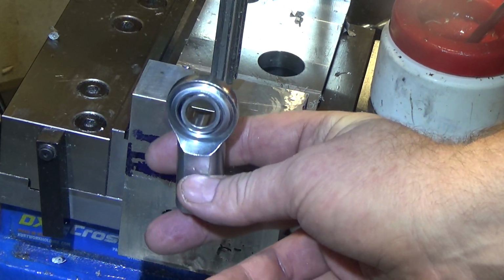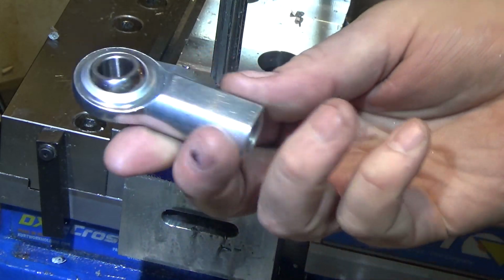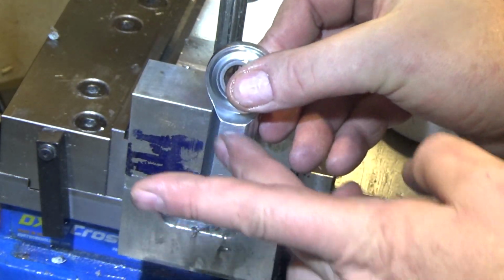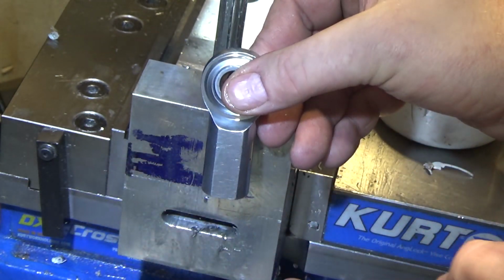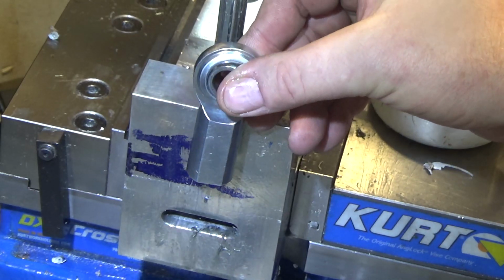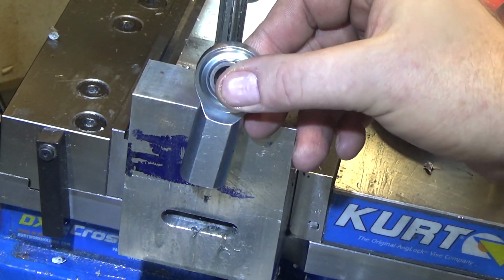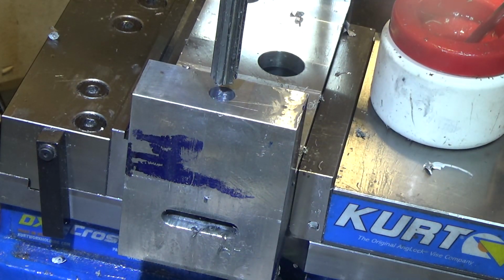I planned on it being almost all the way down when it's perfectly level, so it should be mostly supported its entire length. So maybe this is an exercise in futility. But I want to make sure it's supported this way as well. So I was going to put set screws that push on this, like 3 of them. I'm still going to have at least 1 set screw to lock it off, but I think if I have the D shape, it'll fit better and provide more support. So we're going that route.